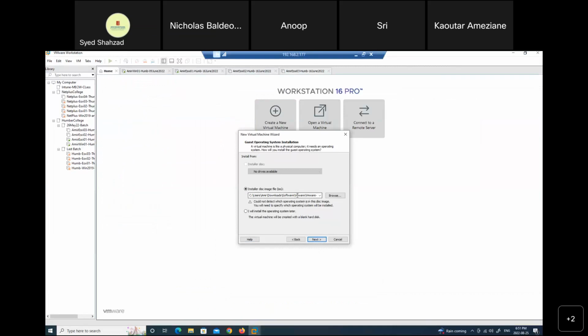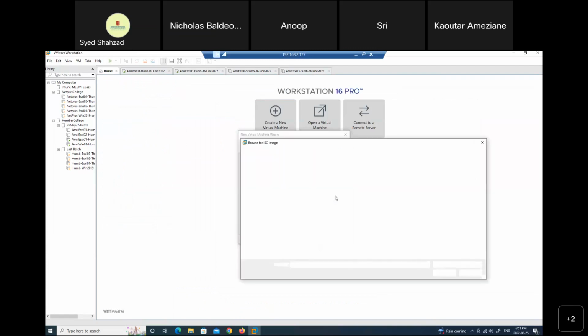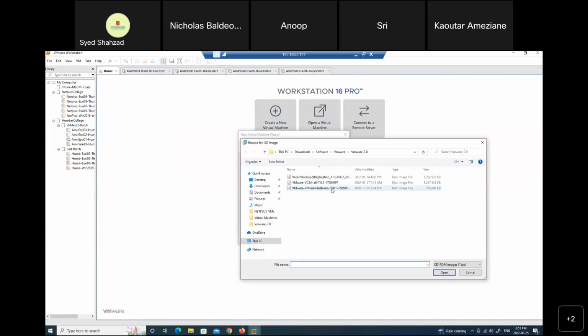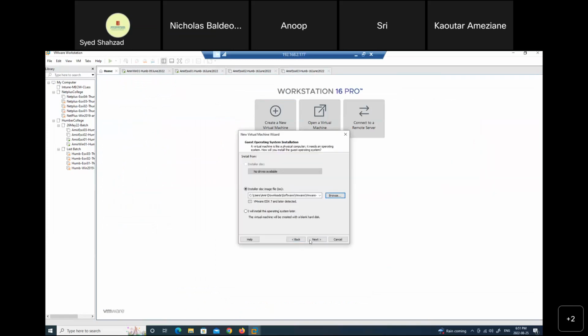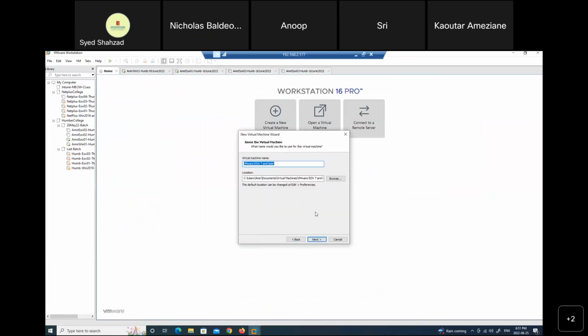Yeah, so the hypervisor path is already given. It's the VCSA path, so I'm just going to click browse here. VMvisor installer 7. Yeah, next. And I'm going to paste that name, but change it to E6i4. I have just one drive, so I'm just going to keep it on that. And next.